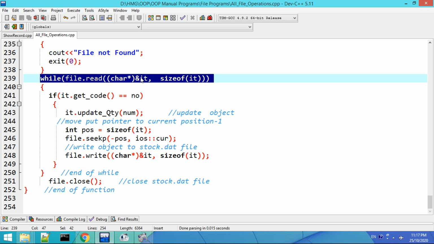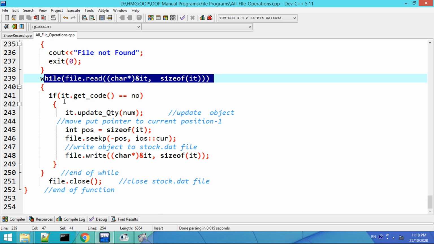In this while file.read condition, the while loop continues if file.read is true, meaning the record is read successfully from the file. If the record is not read from the file, it means the end of file is encountered. Whenever the end of file is encountered, the read operation will not continue, and if it is not encountered, the read operation will continue. So this is another way to check the end of file. In the delete and modify operations, we used the file.eof function. Here that function is not used. Instead, the read function can be used directly like this within the while loop.